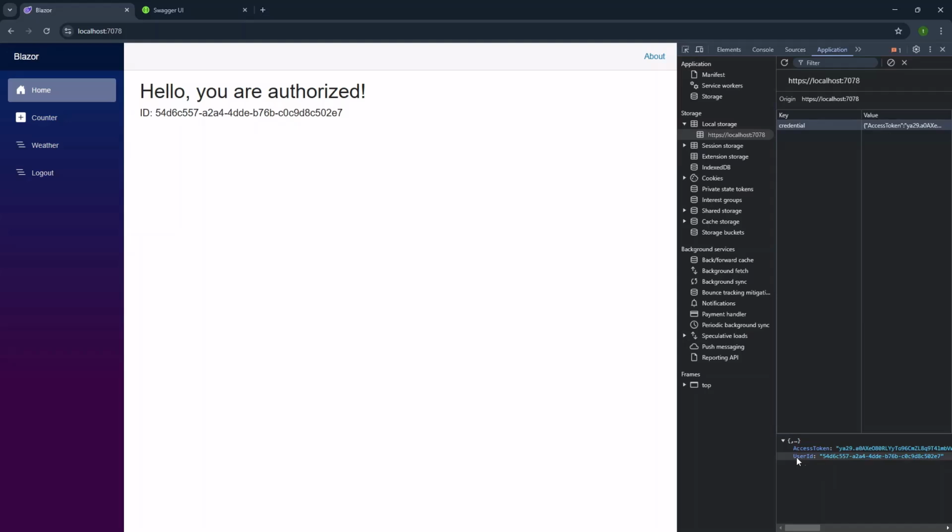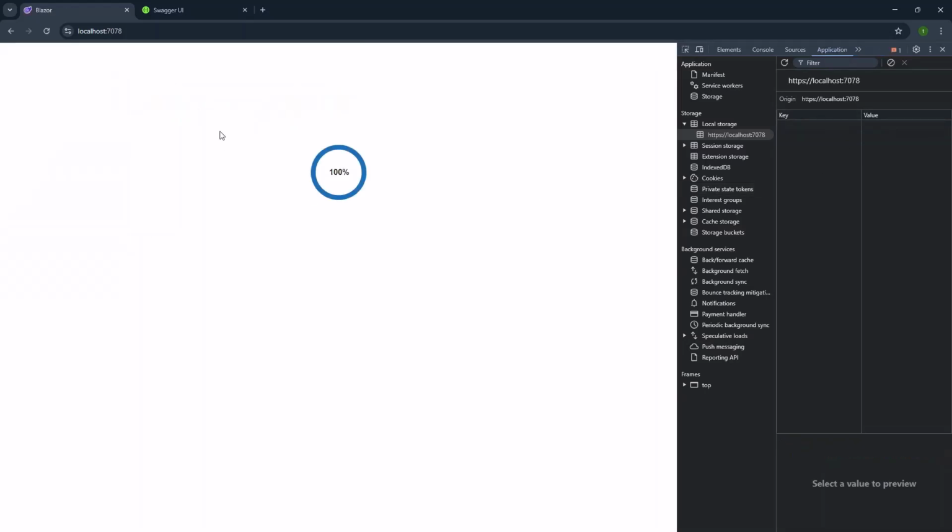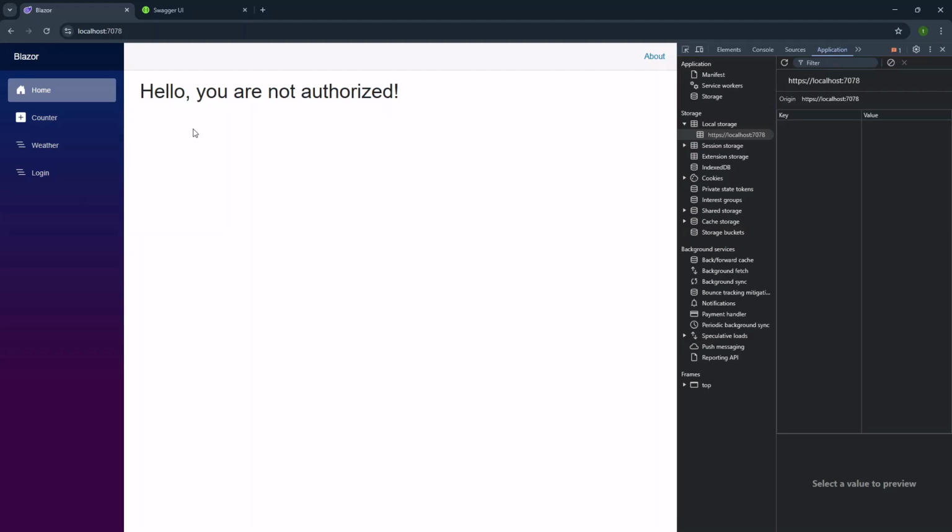You can decide to scrap the user ID as soon as you add it to the token authentication, so that you do not see it here. Now leave only the access token here. It's a choice that you need to make on how you want to build your system. And then if I click on logout, you see it is off, and then we reload the page, and then we have, hey, you're not authorized.